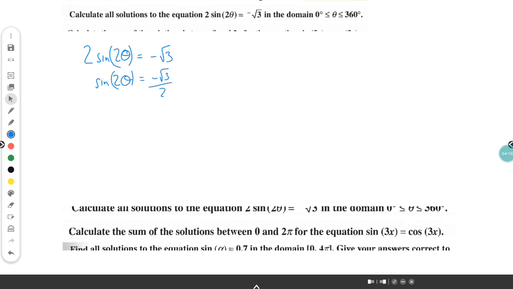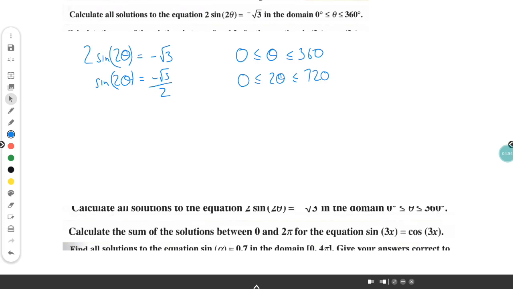So that's dealt with. That's cool. But 2 theta is a bit of an interesting situation. All right? So here's how you handle that. The domain here is between 0 and 360. So when I'm working this out, and it won't be apparent to the very end of this sum as to why, so let me leave it till then. But what I do here is I make an adjustment for the 2 theta. So what I do is I double the two ends. So double 0 is 0, double 360 is 720.